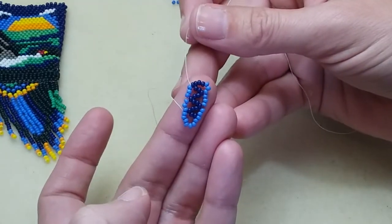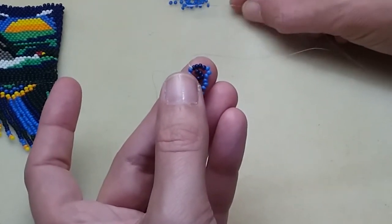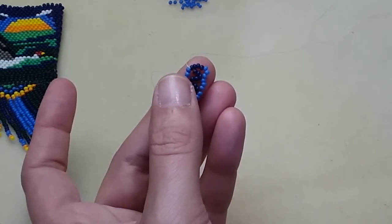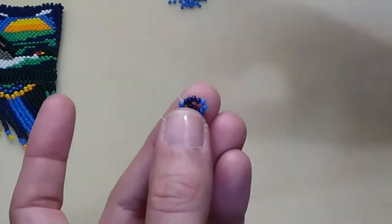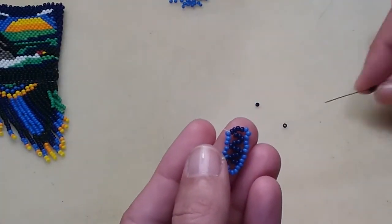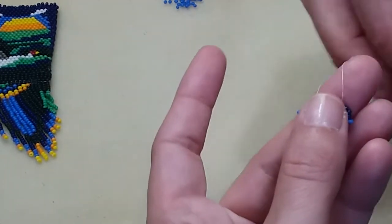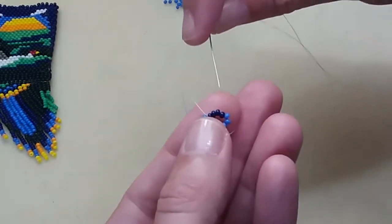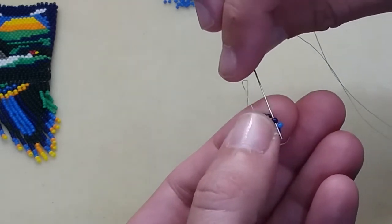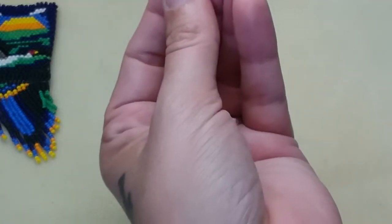See, we got our pattern coming in. It's looking really pretty. This will look really neat. Once you get it nice and long, it'll look really beautiful. So three light beads, three dark beads. I can pick it up. There we go. And then our thread's coming out of this side over here. And we want to go opposite of that. Oh, I'm losing my beads. Put those back on there. Okay. So we want to go opposite of this side here. So we're going to go into this last opposite dark bead. Like that. Okay. And pull through.